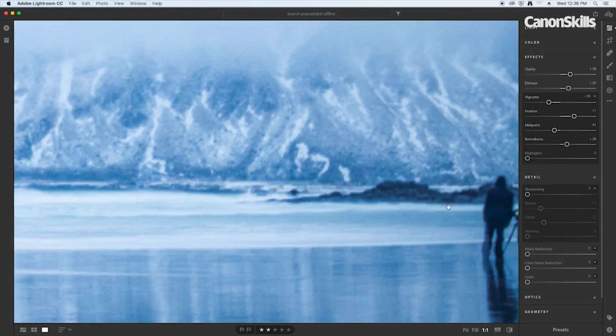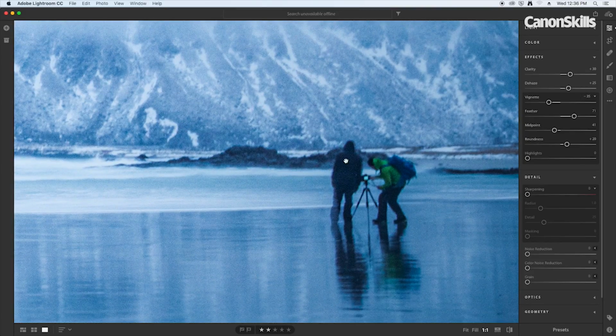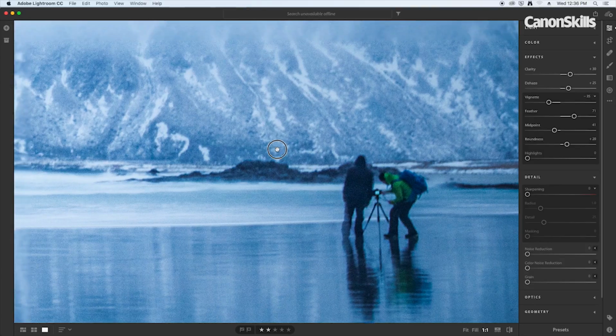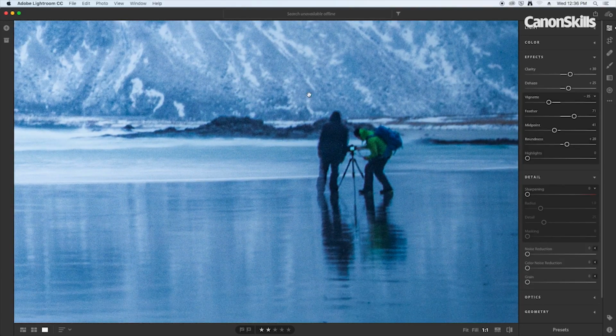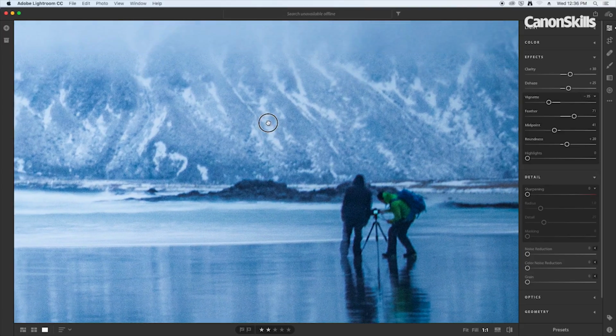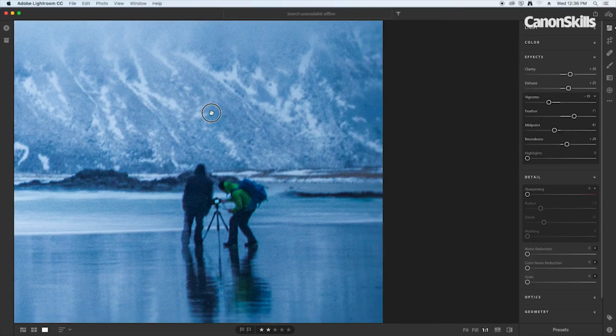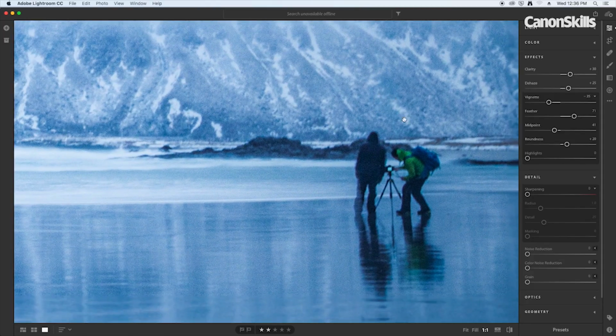And actually, if I zoom in on the image, you can see that perhaps the figures in the shot, although they're quite small, aren't as sharp as I'd like, and this is probably due to the haze in the shot itself. And you can see there's not a lot of definition to the rocks, even though we're zoomed in at 100%, it's still not a lot of definition. So I'm going to just sharpen this up a bit by bringing it up higher.